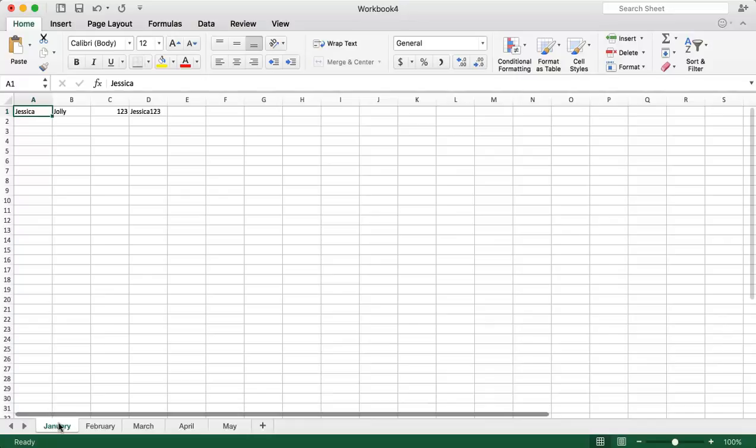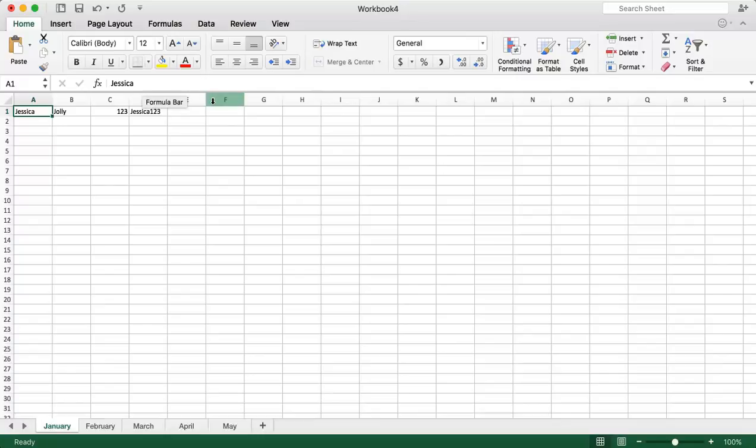Next, let's move to the formula bar. So the formula bar is this area up here above your active worksheet. It's always going to be above the column labels. To click into the formula bar, simply click your left mouse once, and the formula bar becomes active. Notice that anything I enter in the formula bar will be placed into the cell A1. You can tell that the formula bar is active because the green check mark and the red X are visible.